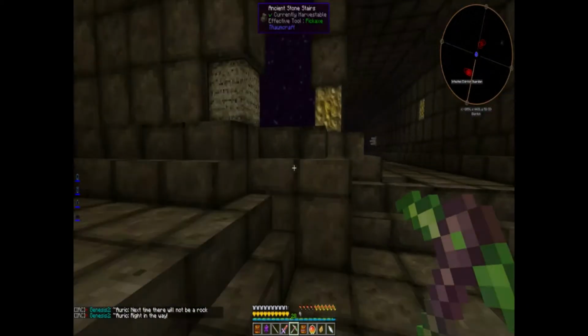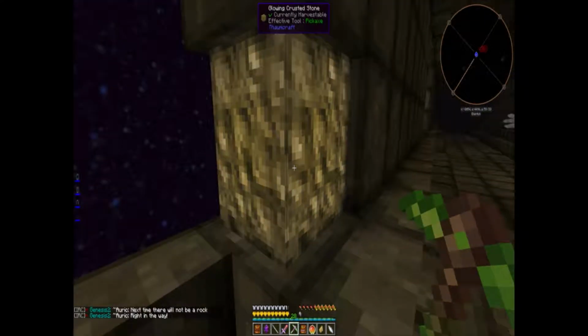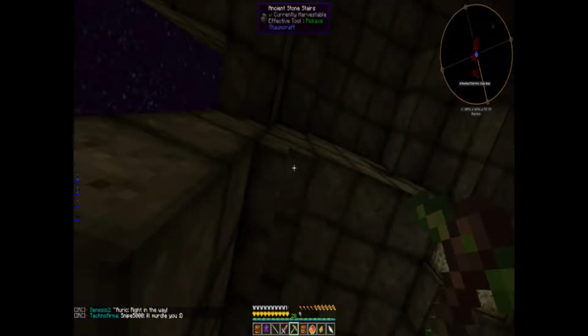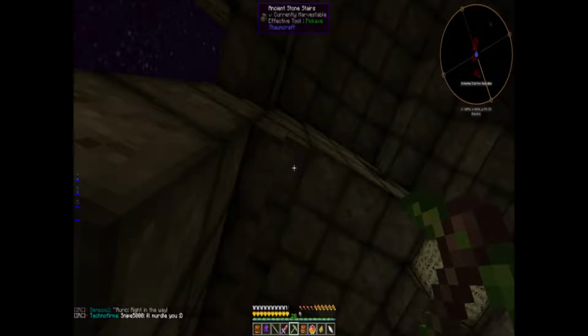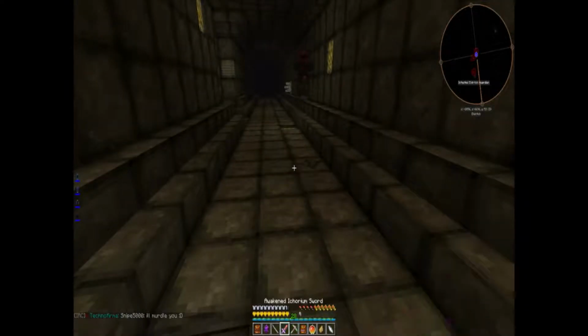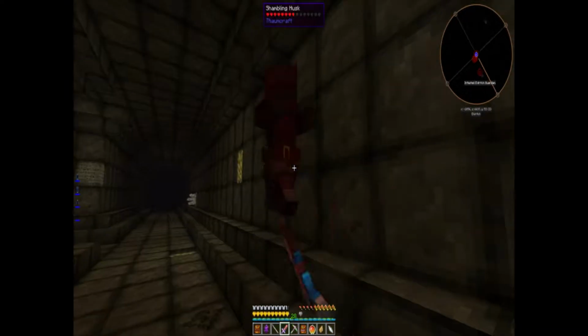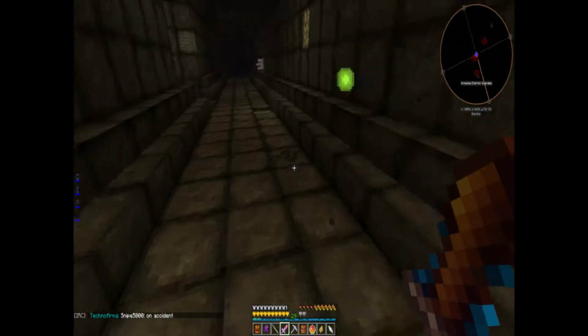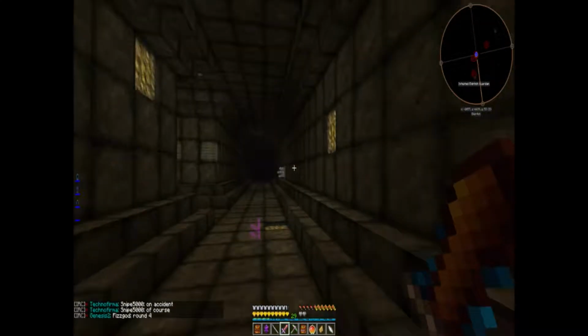But we need to... Did we get that? Okay, yeah, that glowing crusted stone. And then, see, I kind of like that dark, rustic look of this stone, so I might harvest some of this later. But that is something I've never seen before. Oh.